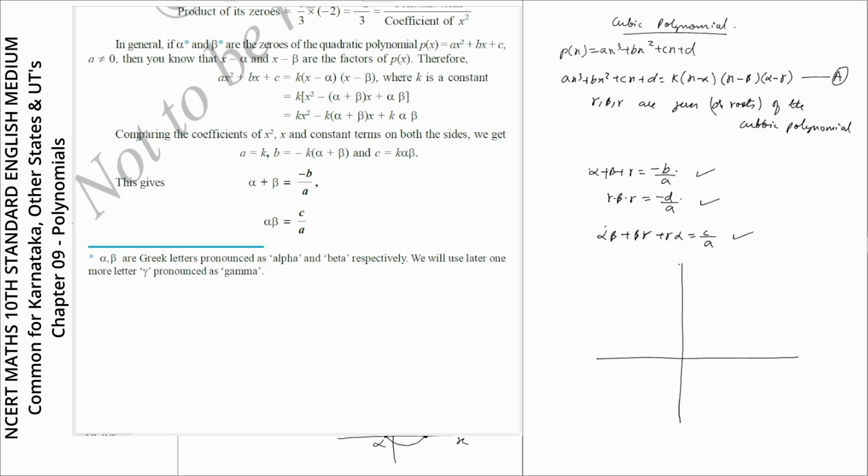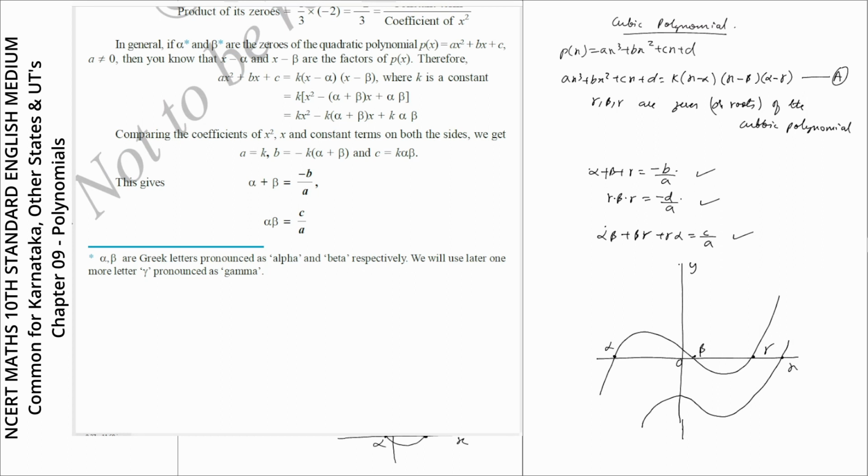Now what are alpha, beta, gamma? Alpha, beta, gamma are nothing but the values of x for which the y value becomes 0. So this is alpha, this is beta, and this may be gamma. For x equal to alpha, y becomes 0, for x equal to beta, y becomes 0, and for x equal to gamma, the y value becomes 0. It is not necessary that it always has 3 zeros. Sometimes it may have 2 zeros or just 1 zero also. In this case you can see it is intersecting the x axis at only one point.